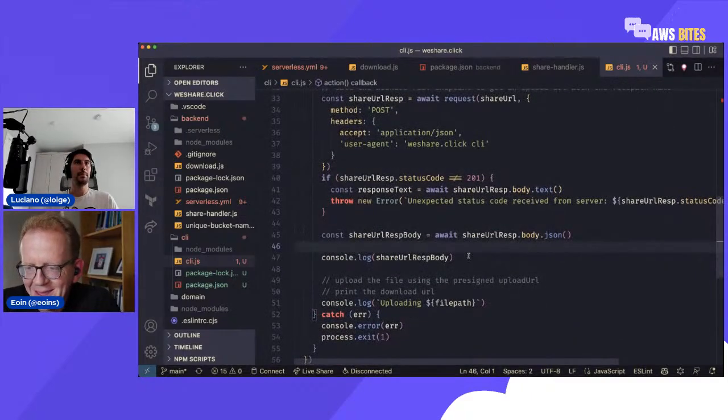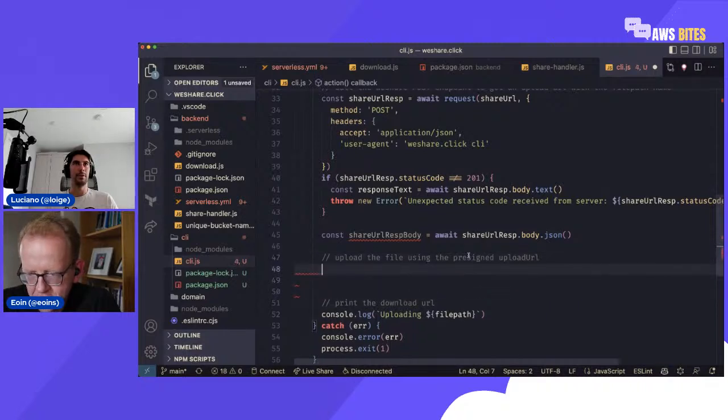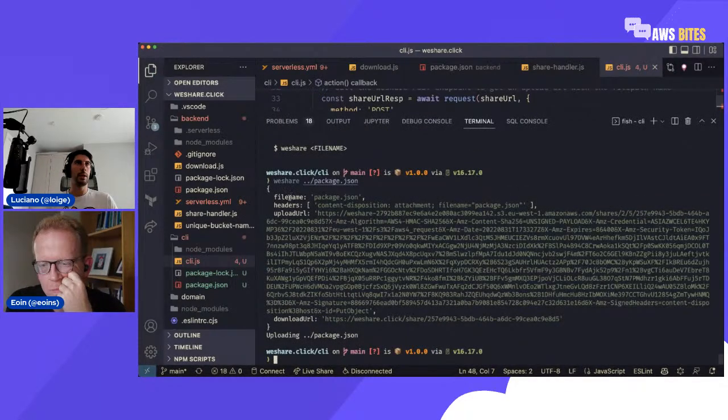So the next step is to upload the file. And this is where things get a little bit more interesting. Because at this point, we have the upload URL, right? Actually, let me bring this one back. The things that we care about are these headers. Which I'm realizing now, this is not the most convenient format. We should have done like another. I am regretting this decision.